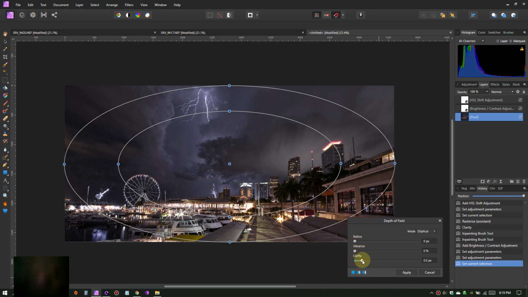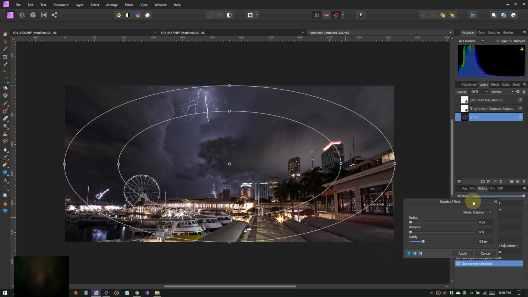And clarity, bring it up to about 9. Our depth of field effect is going to be out here. So we bring the radius up to like 5.7. You can see the difference already right here.